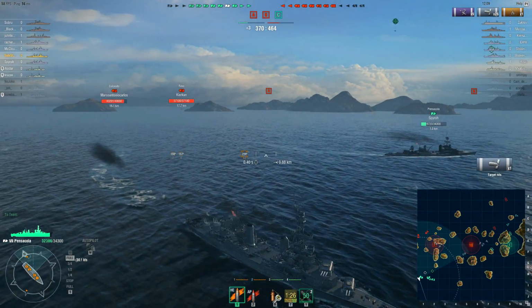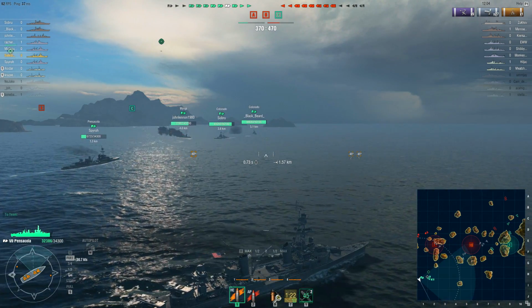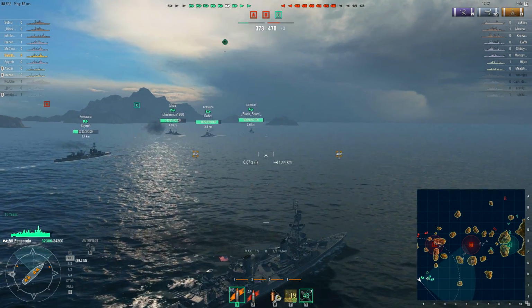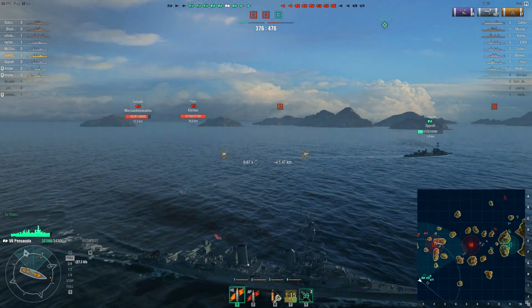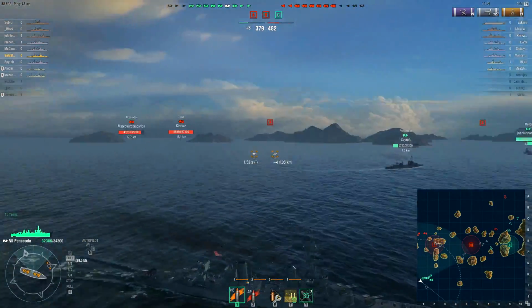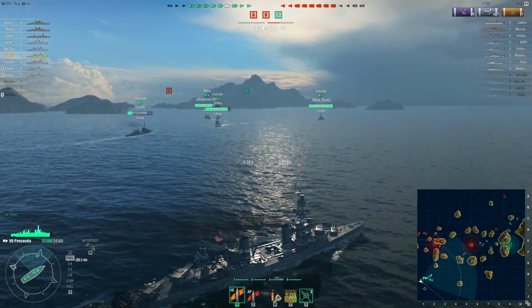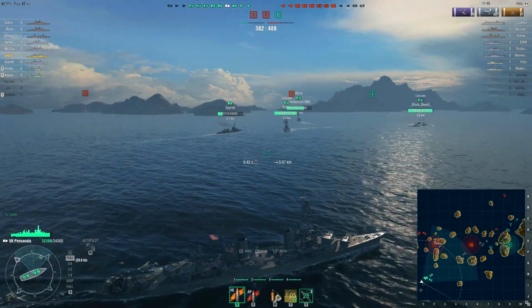Fuso making his way in. His range is going to be great, so we don't want to deal with that either. Now, see, this is what I'm talking about. It's very easy to get tunnel vision distracted. You're out there, and the rest of your team is looped around the long way. And all of a sudden, you're the only one in front, and you're dead.